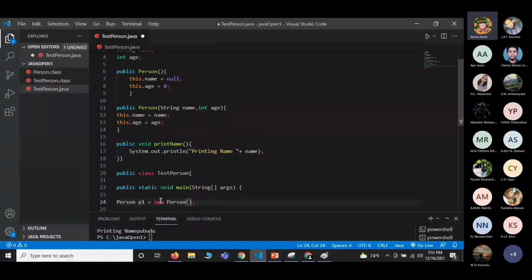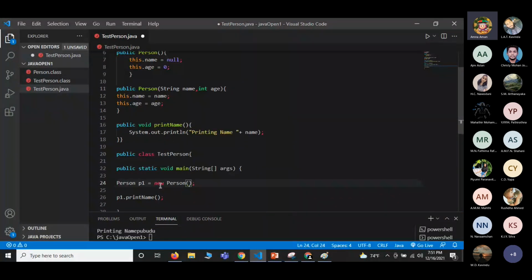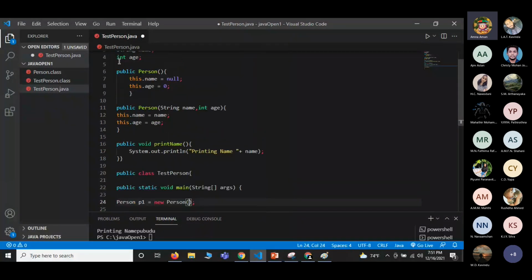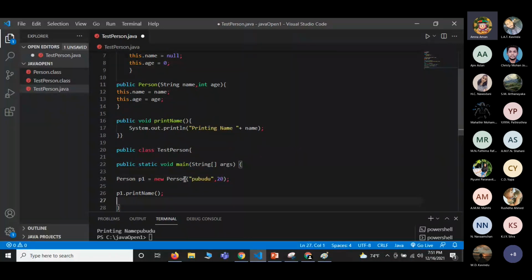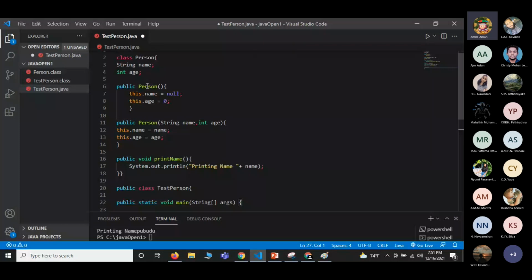At that time, this object calls the default constructor. If we have values like this, I will undo it, then it will call this constructor.